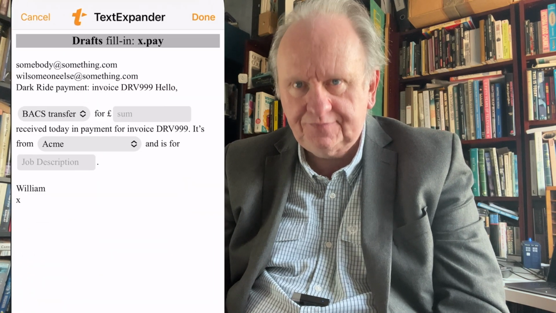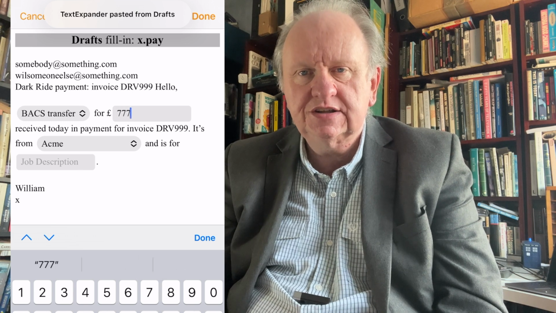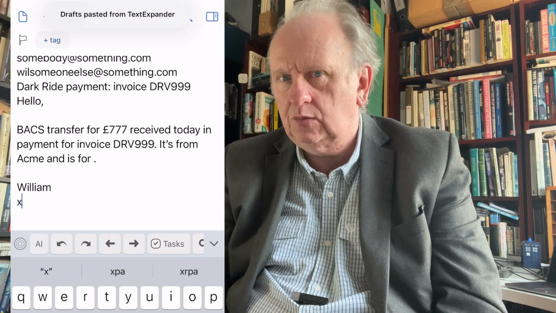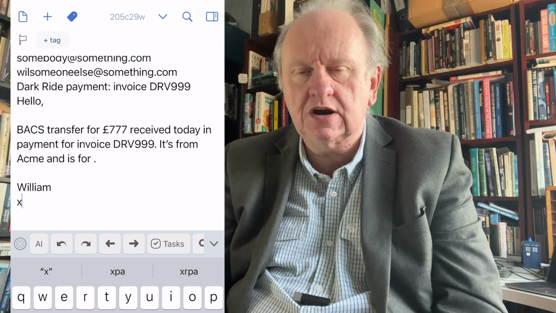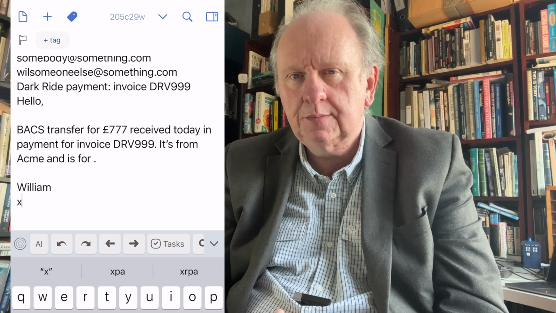And then there's this. Forget TextExpander for a minute. You have to have it, but let's put it out of mind for a moment. Take a look at a totally separate note-taking app called Drafts. I love Drafts. No connection between this and the company that makes TextExpander as far as I know, but here in Drafts, I can do this right here. Type my xpay, and there you go. Drafts bounces me over to the TextExpander app, lets me fill that in, and when I'm done, bounces me right back into Drafts with that text in place. It's not very handy, but it works.